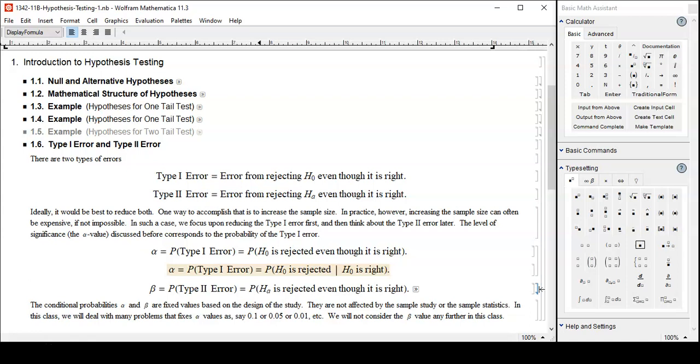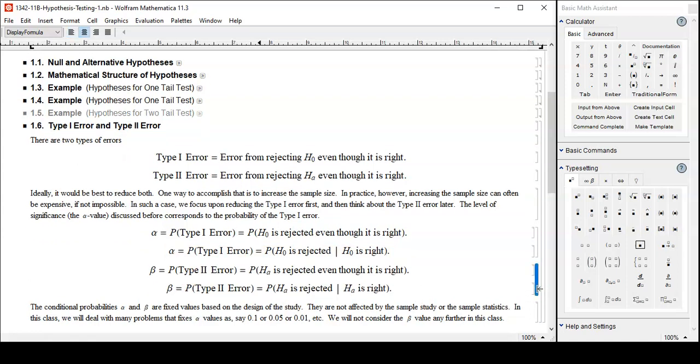Now let's go to type 2 error. That too is a conditional probability in reality. Even though HA is right, that is guilty, that's rejected. Not enough evidence, so by default, let's go to H0, so presumed innocence. So even though the defendant is guilty, we let him walk free. That too is not very good either, but compare. Sentencing guilty verdicts to an innocent person versus letting a guilty person go free.